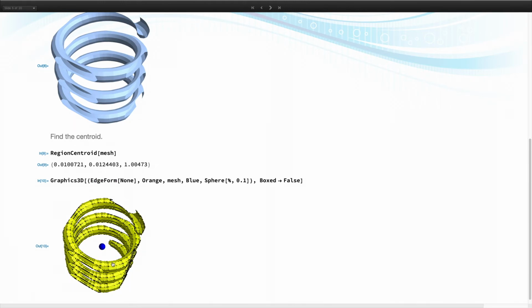Which, by the way, in the latest release, you can take a mesh region and just feed it inside Graphics. It works virtually like a graphics primitive. So it's more for convenience, right? We don't want you to have to apply Show on it and change it. So it's that whole idea of usability. We try to make stuff just work. Okay.